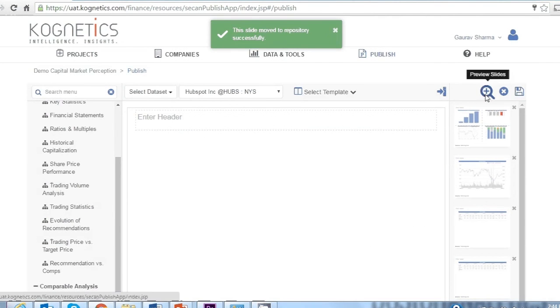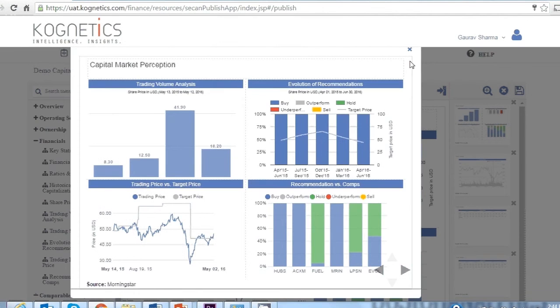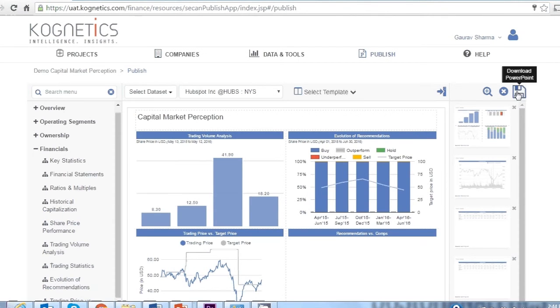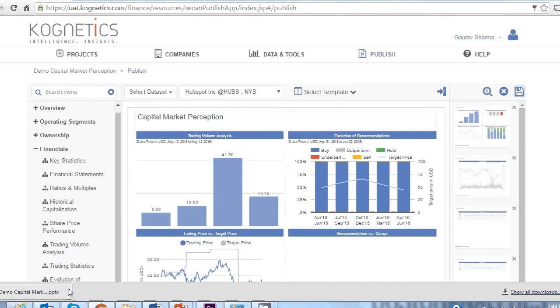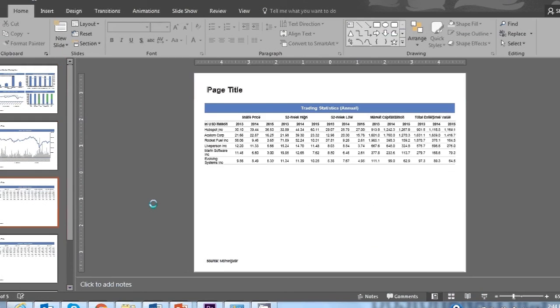It's done, and I'll use a previewer to go through it. I've just created a few pitchbook ready charts in less than 5 minutes. The charts look great, so let's close them and download them. All these charts are now fully editable, and you can modify the charts, change the data, change the colors, change the formatting, change anything you want.